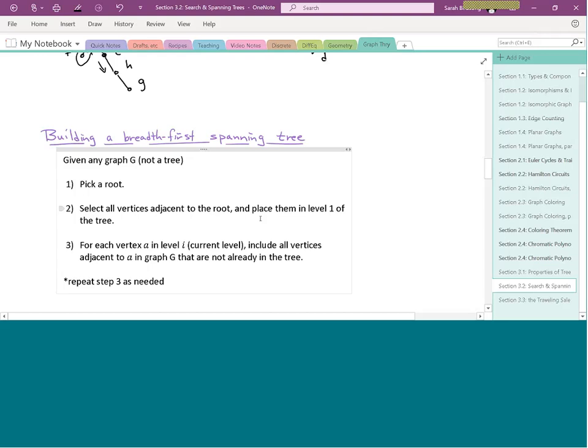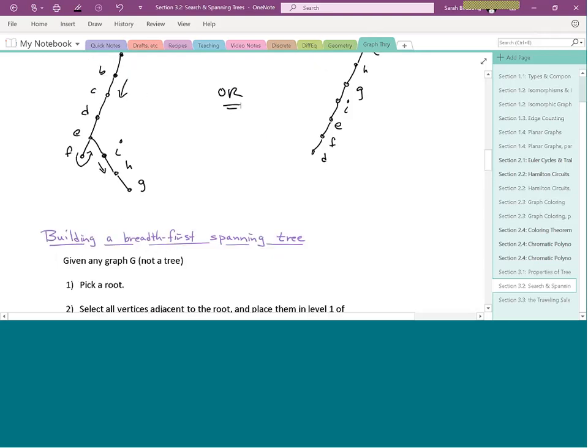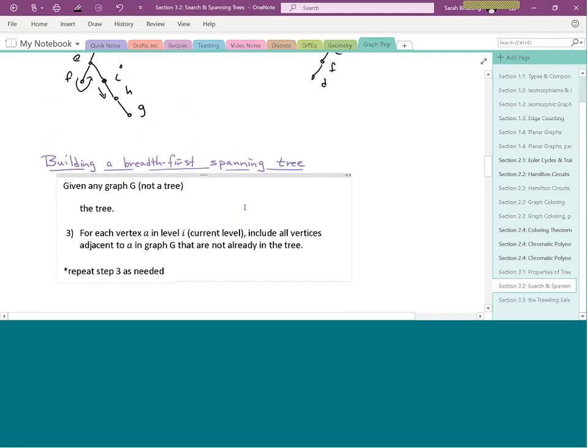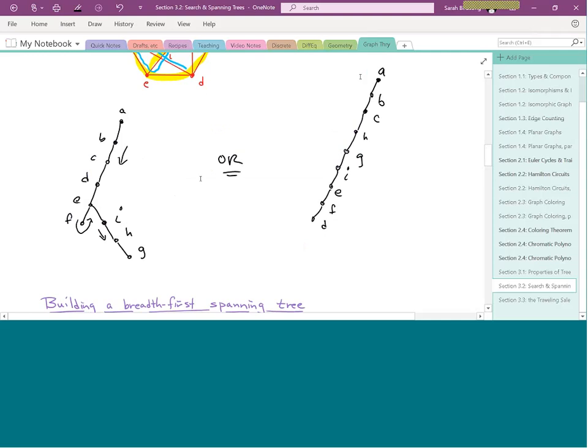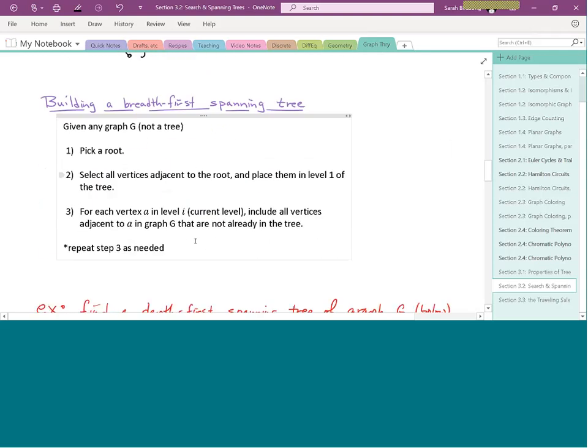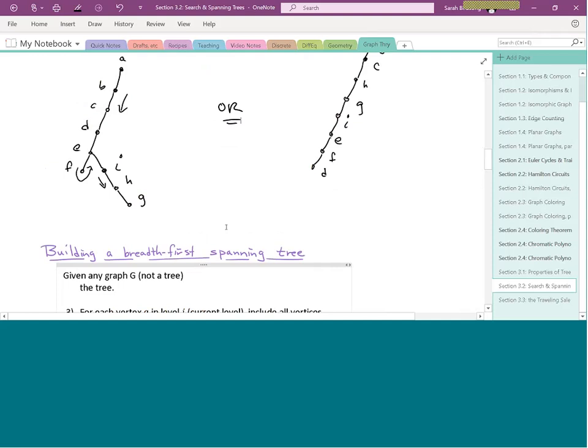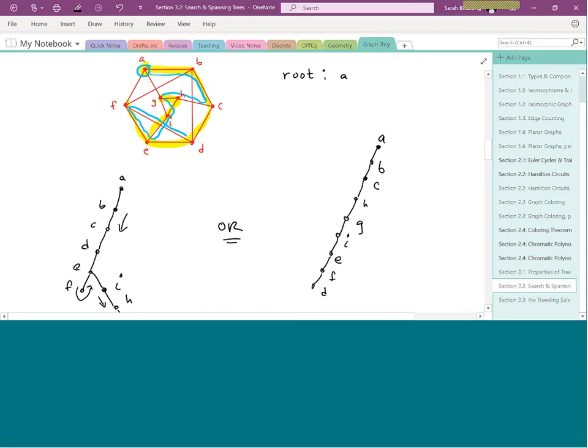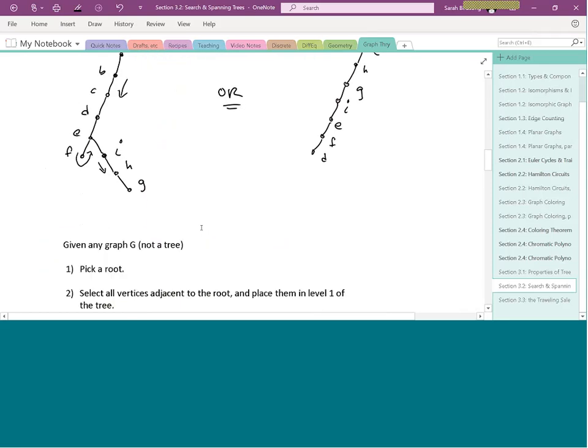Please note both the depth first and the breadth first spanning tree that you built are technically rooted trees. Do we put in the little arrows? Personal preference, you could, but often you don't. So the thing in terms of the root, it's really just mainly your starting point, if you will. A lot of people, when they find these spanning trees, actually will just highlight the edges in the graph themselves. And if they do it that way, you don't have any really indicator of who that root was. It's literally just a starting point of how to travel through the graph.